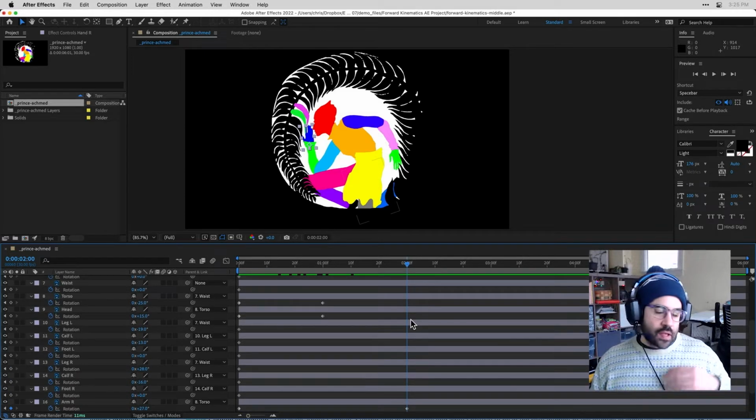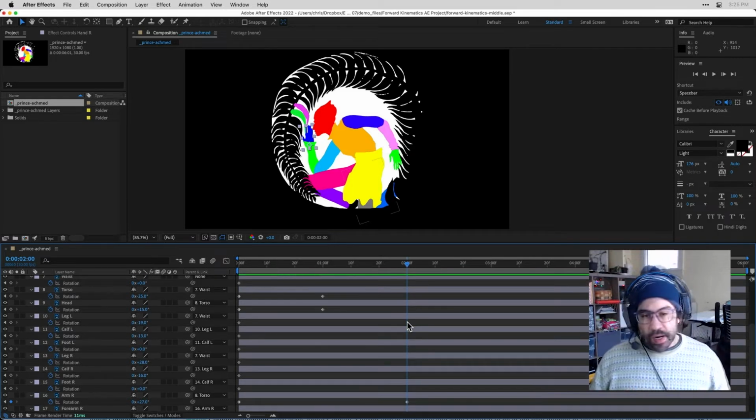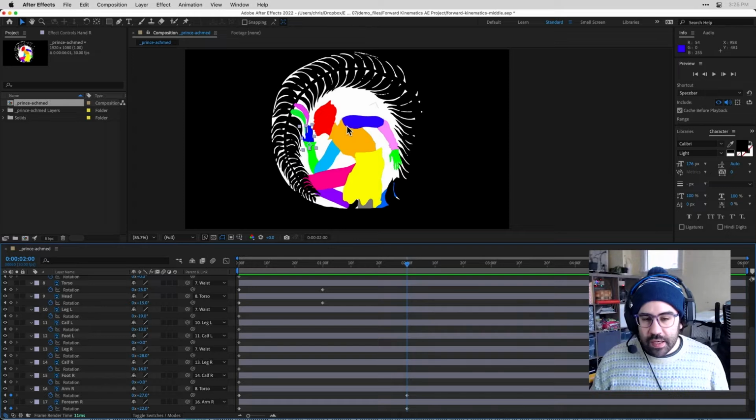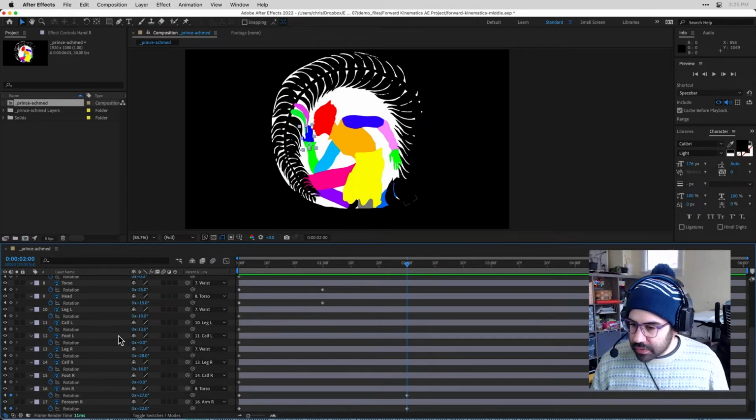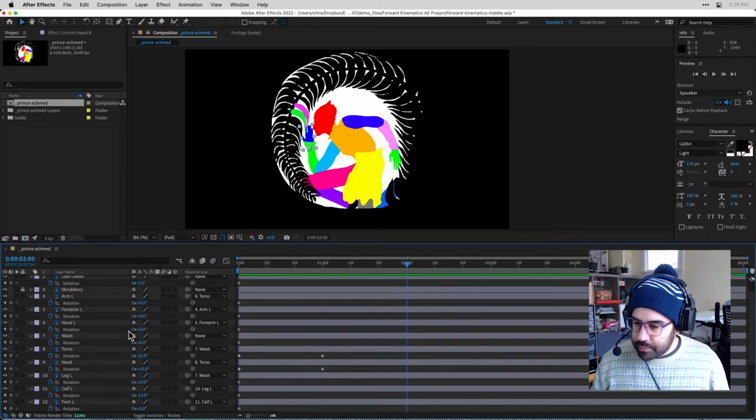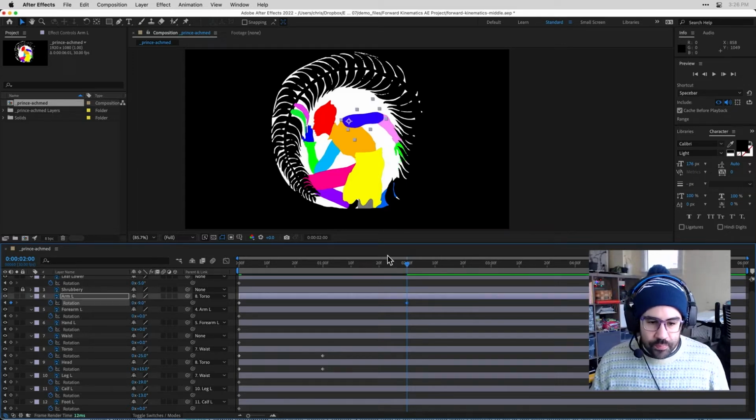And so as we're mapping out these larger, broader motions, we can sort of keep going on that track. So maybe I'd also like this left arm to move up a little bit to sort of balance out the forward lean that the character's doing. So let's go ahead and find the left arm. Just rotate this back a tiny bit. And that might even be too much.